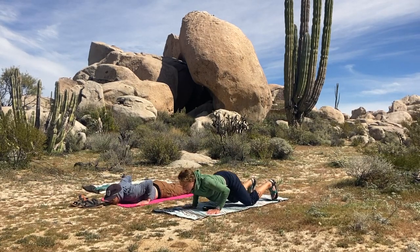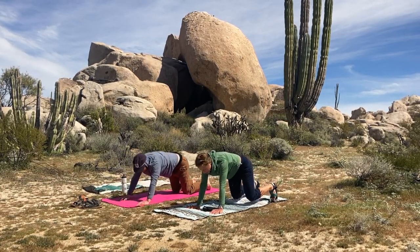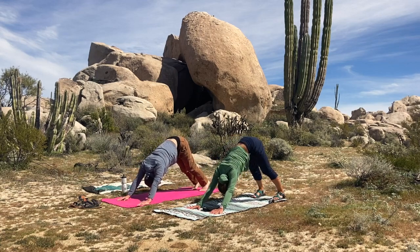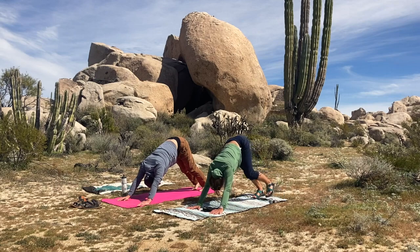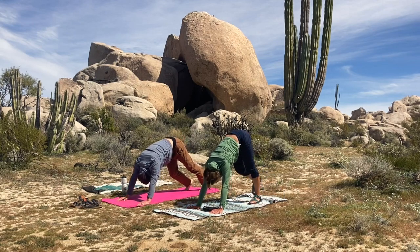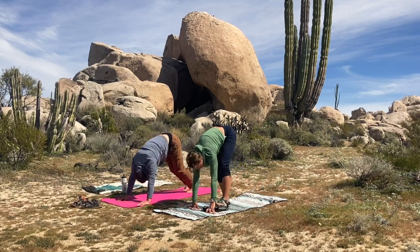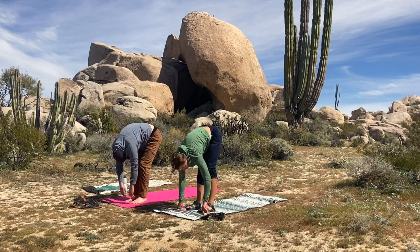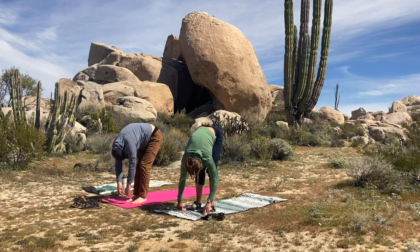Come through to tabletop. Push, lift your knees. Push your hips up into the sky. Good. Now walk slowly your feet to your hands, forward fold. Bend your knees a lot or a little.